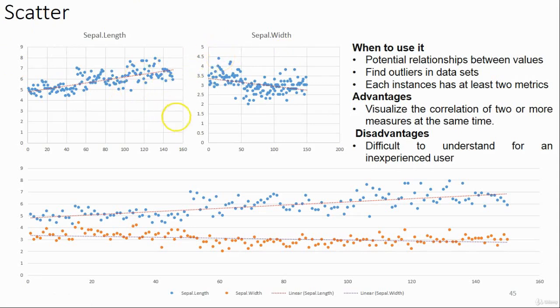Generally the scatter plot is used when you have two variables to compare, one on the x, another on the y. The advantage is that visually you can see the trend even though you have 1 million or 1 billion observations, so irrespective of the count of the data, you can see the trend. The disadvantage is that it will take some time to understand, but once you are able to understand, you can get it very well.